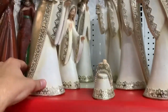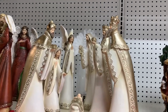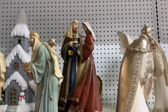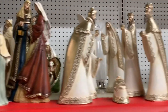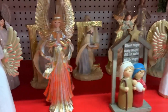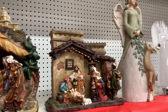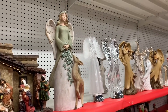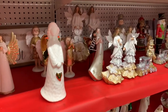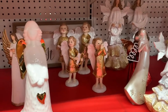So many angels to choose from, and now back to the nativities. This set was also beautiful — if you do a lot of white and gold and cream colors, this might have been the set for you. Some of the larger angels were at the top shelf, and the one in the green with the reindeer is absolutely beautiful, very nicely detailed. As we go down, the shelves have some smaller sized pieces — they were all beautiful.